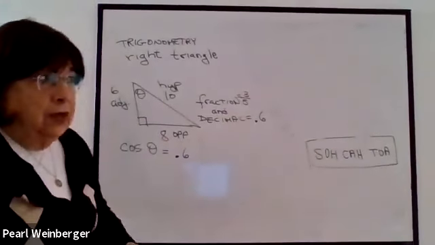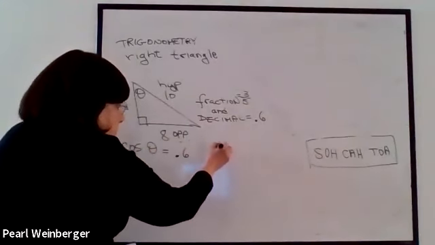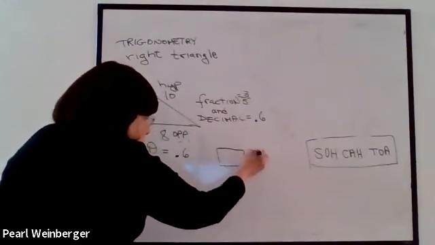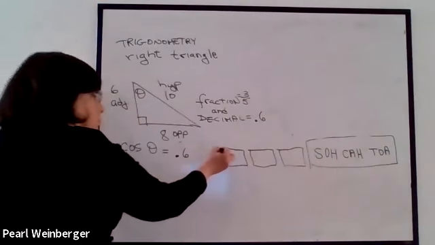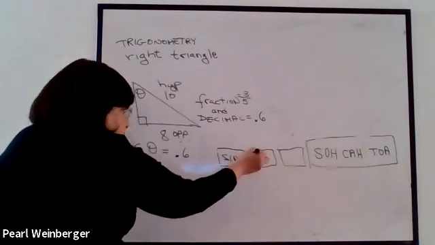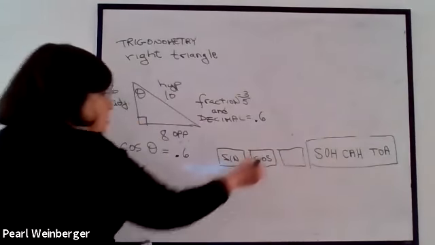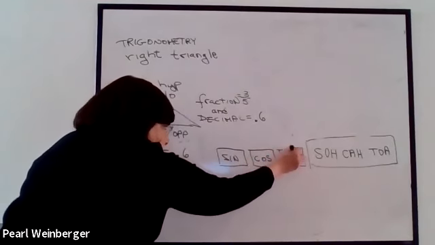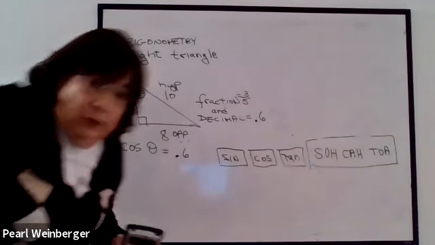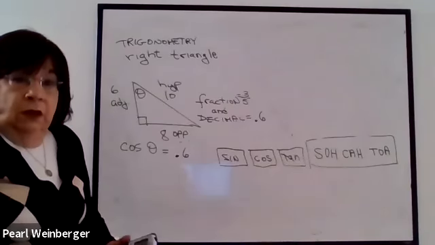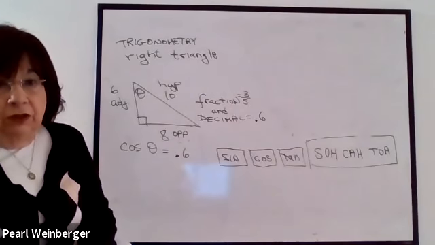Now I can use my calculator. On my calculator, and this is true of most of the calculators that you see, you'll see 3 buttons. One saying SIN for sine, one saying COS for cosine, and one saying TAN, and that's for tangent. So we have these 3 buttons that have to do with trigonometry: sine, cosine, and tangent.